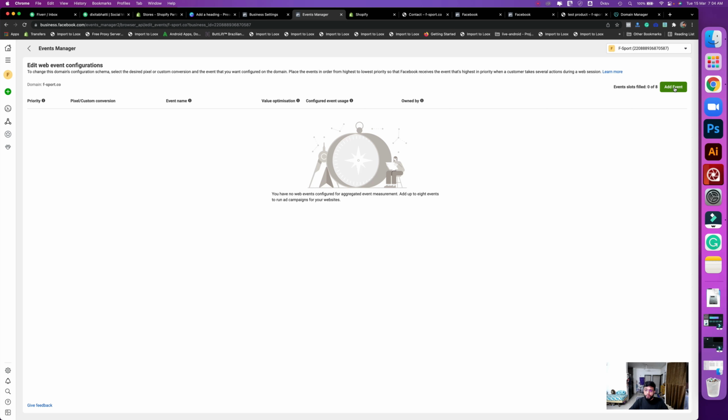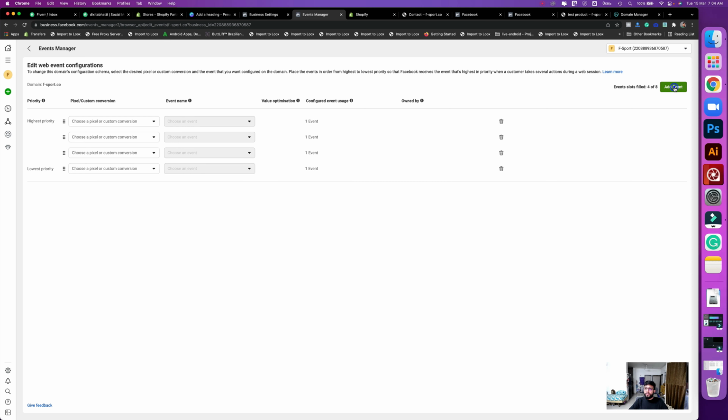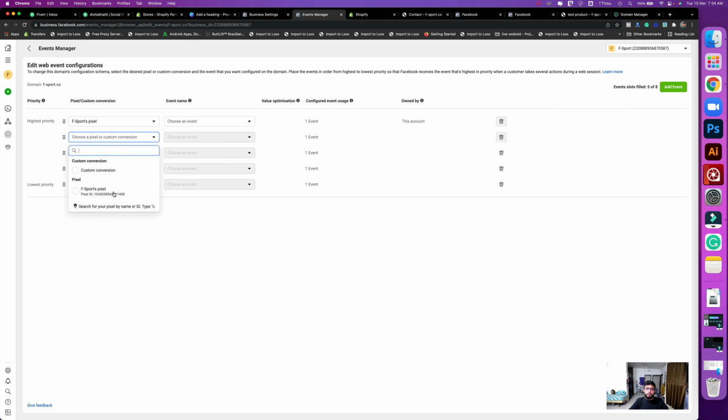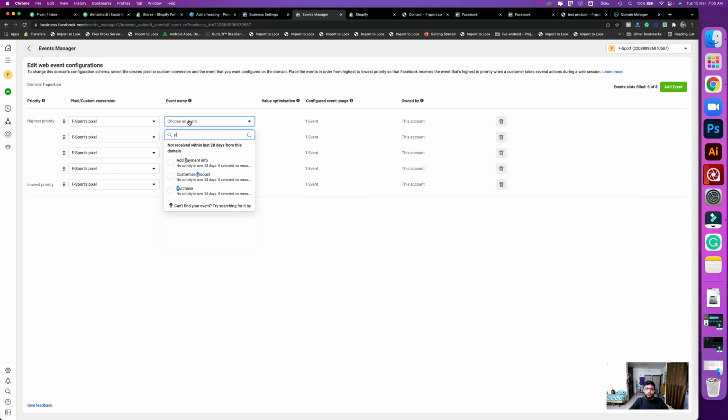So let me add 5 different events, and from this menu we need to select the correct pixel. Let's select the same pixel for all of them, and from the events let's start with purchase, since it's the highest priority that we want on our store.